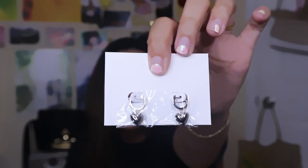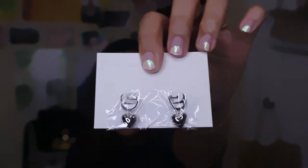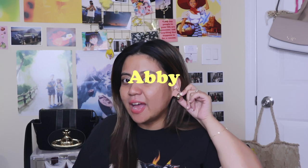Lastly, I haven't worn them out yet, but they are these silver heart earrings. I'm more of a gold gal, but I wanted to try out silver to see how that works for me. I'll be going on vacation coming up, so I'll probably pack these. And if I don't like them, maybe I'll give them to Mila, my cousin, because she loves silver. I'm also wearing these earrings — the Abbey hoop earrings, I believe — and these are one of my favorite earrings.